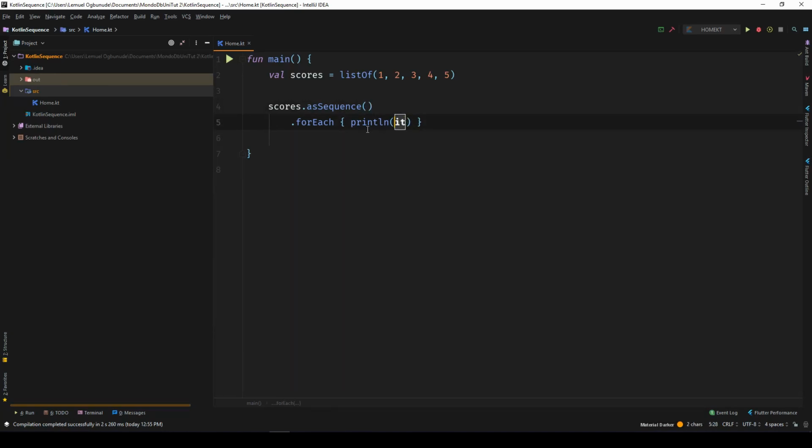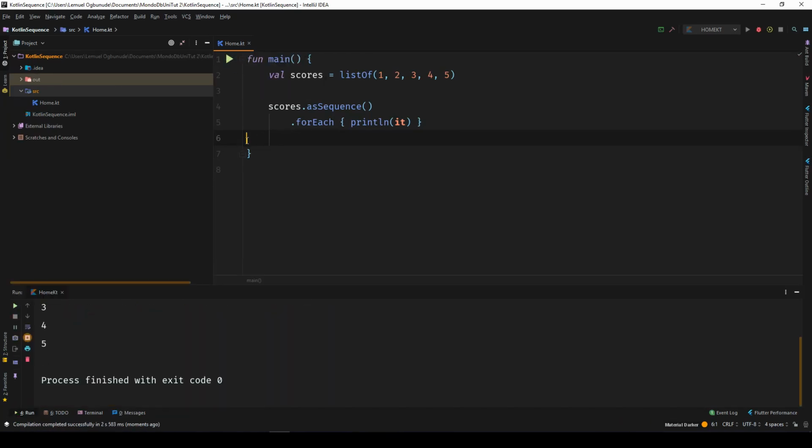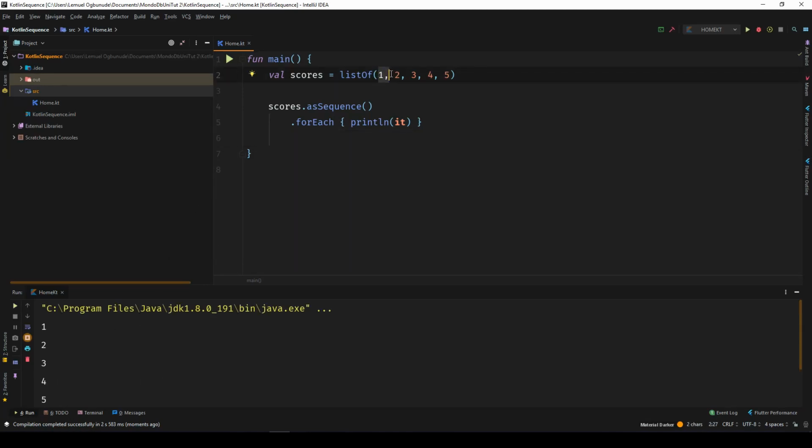So it represents what is passed down. So let's print this out. So we collected each element and printed it out one after the other.